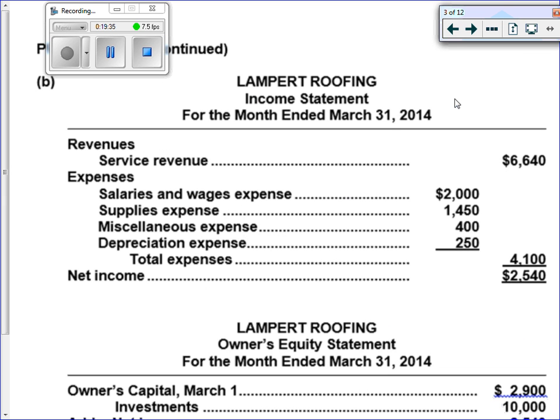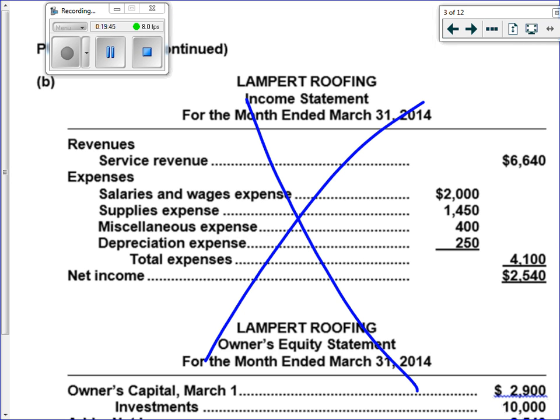The problem wants you to do an income statement and an owner's equity statement first. There is not enough room on the test for those. Not that I want to teach to the test, but those can both go away. So where you see the income statement and the owner's equity statement, for this chapter, we're going to skip them. The chapter itself didn't talk about them, so I don't know why we'd have to try to do them here. And I do not have enough room on the test for these points anyway.